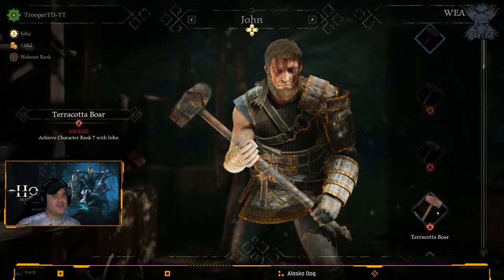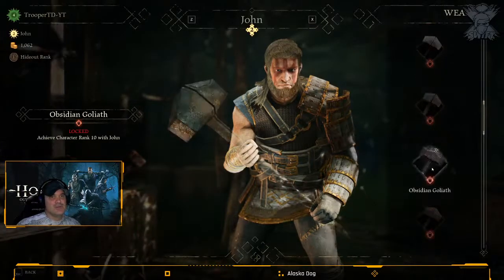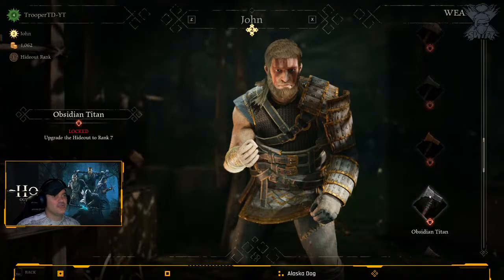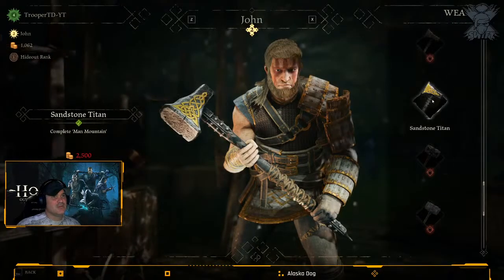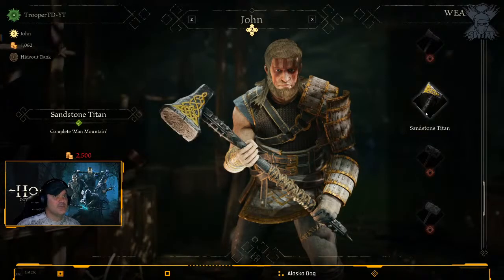Kind of disappointed in the weapon skins because, I mean, you got a few. That looks kind of cool. What I really want is like these down here. It's like an old school sledgehammer. I kind of like that. It's kind of awesome. Okay, so you can buy them with money, so that's kind of cool.